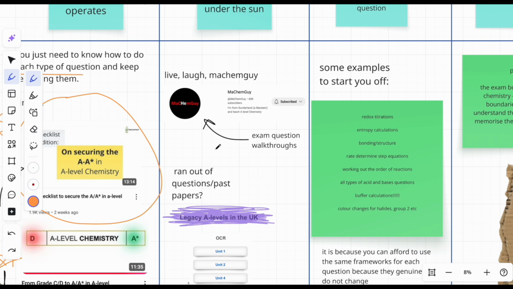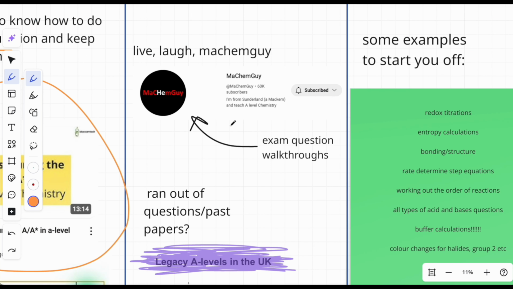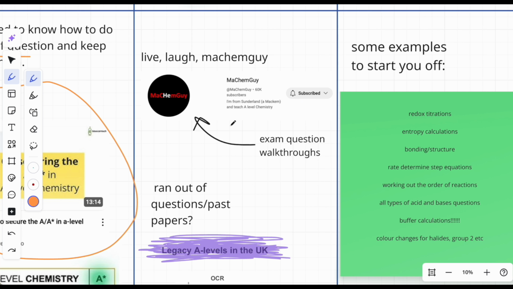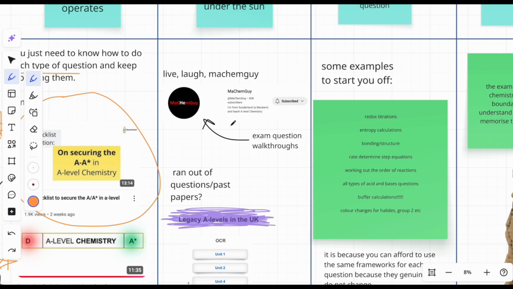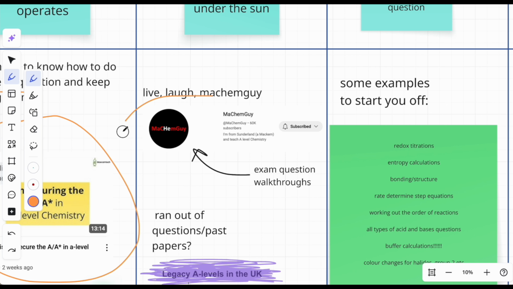Quite simply, he is beauty, he is grace, he is Mr. My Chem Guy, United States. He is just incredible. I can't stress to you how much I love this guy and how much I dedicate my A star to him. He has literally everything to do with chemistry. All the exam question walkthroughs, life changing, life altering. Sometimes I would dream about his videos. That was a bit sad, but I really embodied what he was saying in the videos. They really helped. So if you want to do exam questions but you don't want to do it alone, my chem guy for life, okay?